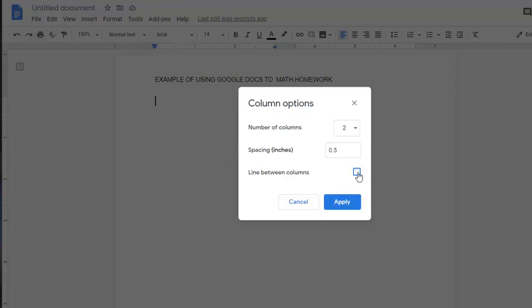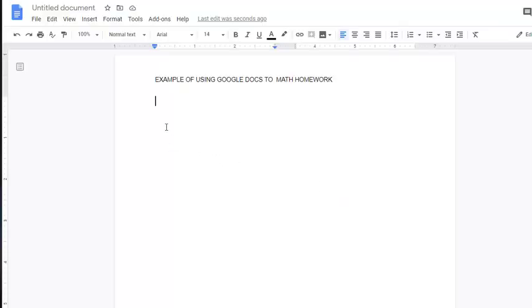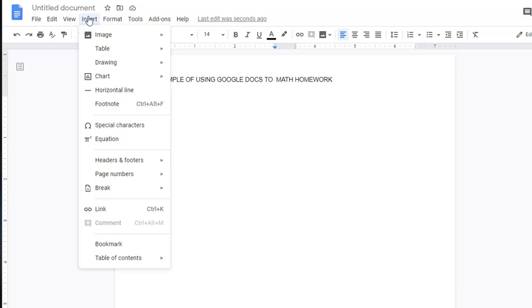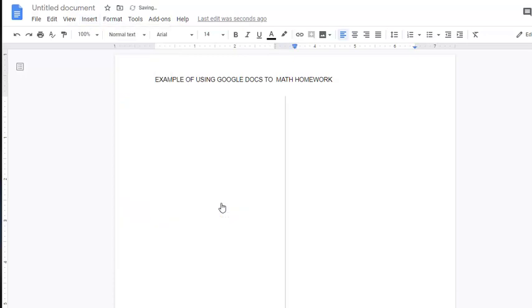I'll show that I want a line between the columns to keep you organized a bit, and I'll apply that. Now I'm down here, I'm going to insert a column break, and it draws that line.